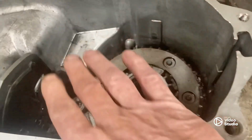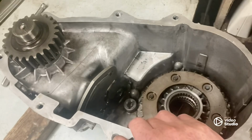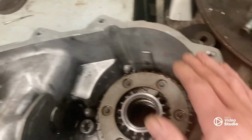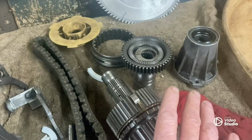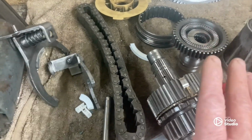All right, we cleaned our transfer case out. I've scraped about 5 tubes of silicone off this thing. Here's our planetary, everything's sitting right here. There's probably gonna be a lot of time lapse. I got all my shift fork shoes in.